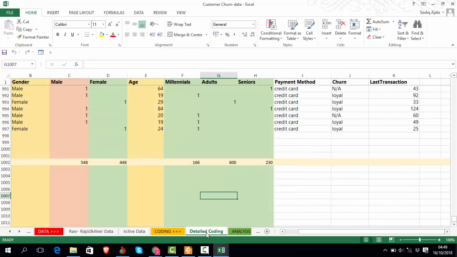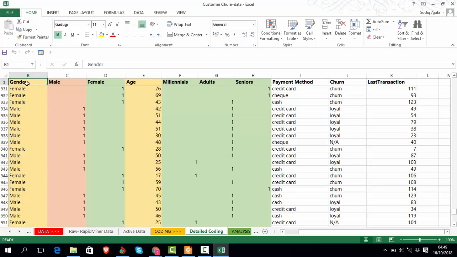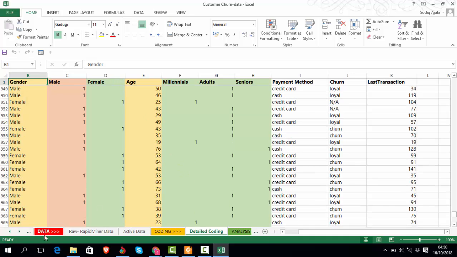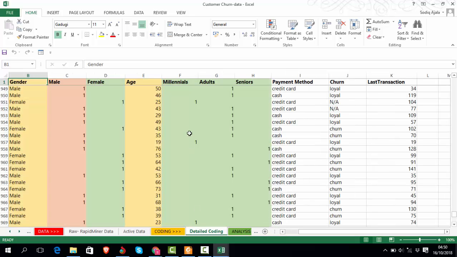So for your coding too, make sure they all follow the color convention. Just as yellow shows that it is a question, red shows that it's something kind of negative, while green shows that it's positive. For the analysis end too, make sure I have my charts, my graphs, and whatever I need to have in here. If it were a qualitative response, I won't have these ones. You understand?